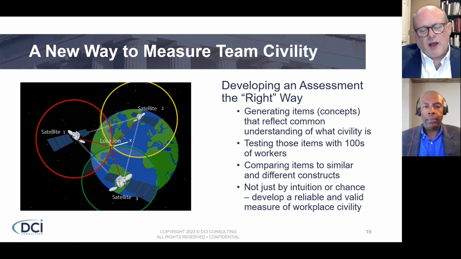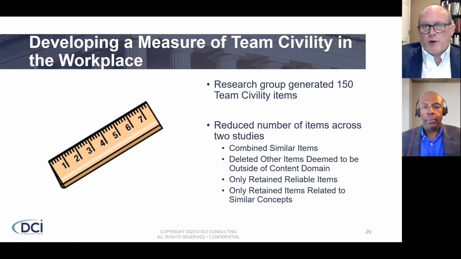Oftentimes there were a couple of questions that were very, very close to one another. And as a group, we decided which of these two similarly worded questions we liked better, because there's no reason to test basically the same question twice. We deleted other items that the group said, you know what, that doesn't sound like civility. Maybe it was fairness, maybe it was goal orientation, maybe it was something else, but we didn't think it was civility, so we would get rid of it.